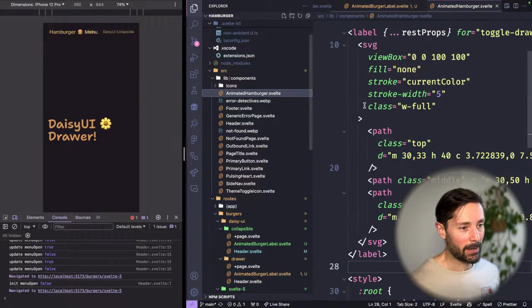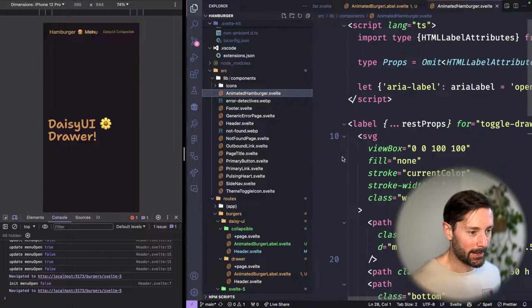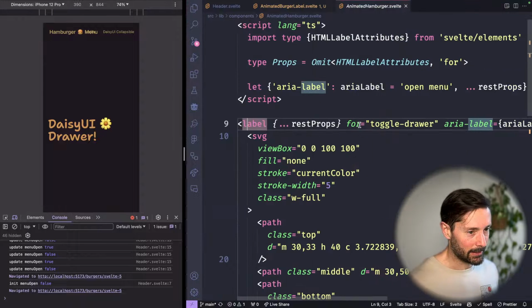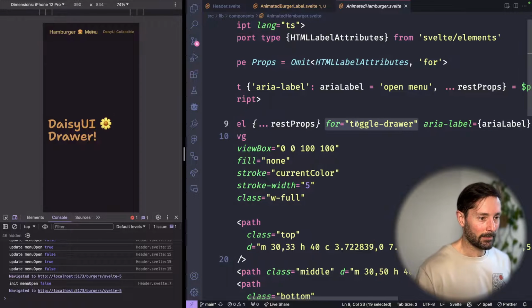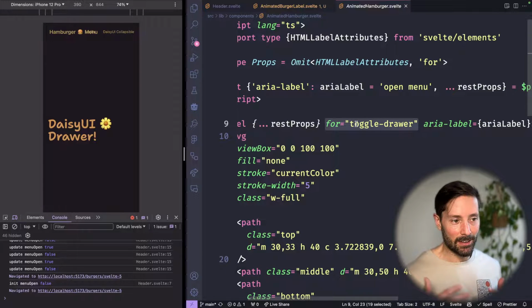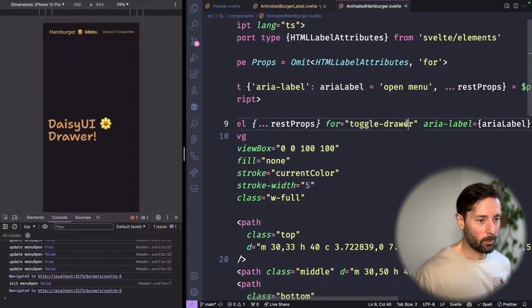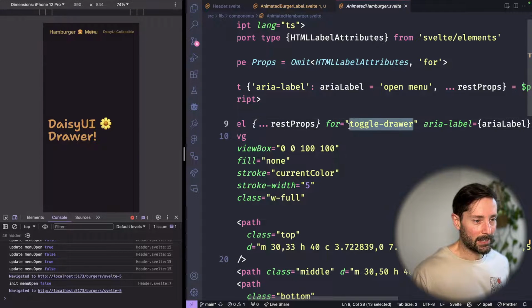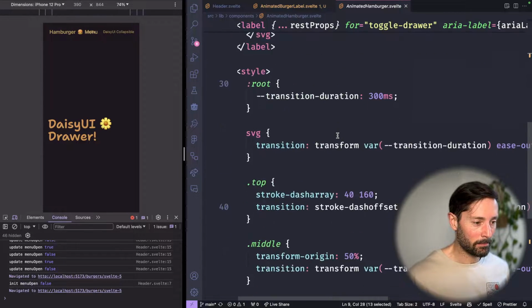The main thing is that my animated burger, because it works with Daisy UI, the big thing is that the label here has a for, which tells it that it needs to target the input that has an ID of toggle drawer. You won't be able to do it with a class. You can only do it like this. So there's going to be one element, one input in the page that has the ID of toggle drawer, and this animated hamburger is exactly for that.